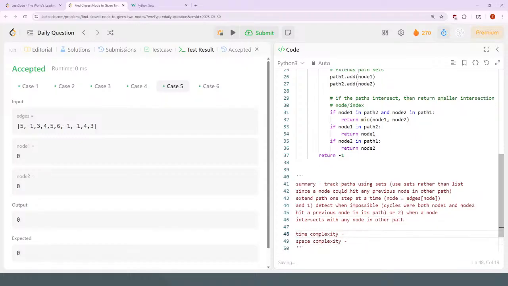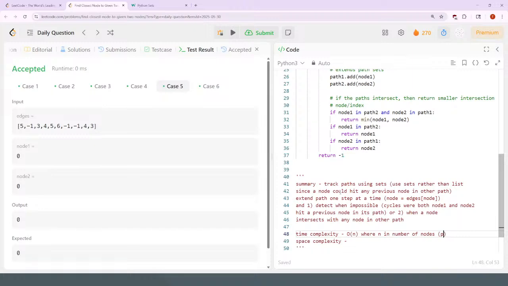Time complexity, this is going to be O of n, where n is the number of nodes. I guess O of n plus m. N is number of nodes in path. No, it's O of n, where n is number of nodes.